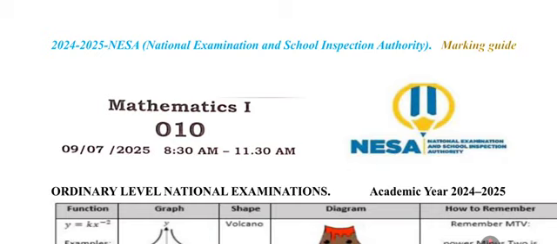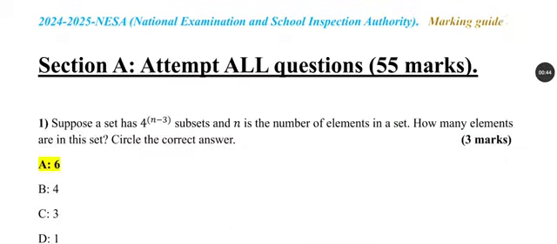So now we are coming up with the marking guide for 2025 national exams, especially in Rwanda, and we start from mathematics in seniors or ordinary level national exam. As you know, you have to follow all instructions regarding the book, and you know that in this new curriculum we are likely to have questions that are multiple choice, and here I have the question and its respective answer and its proof for that question.